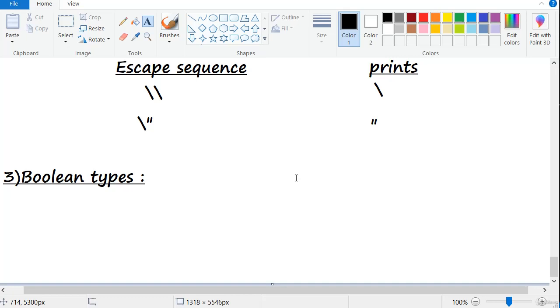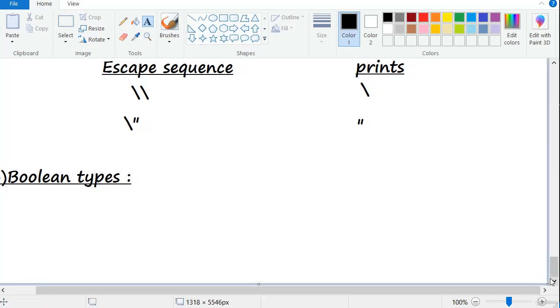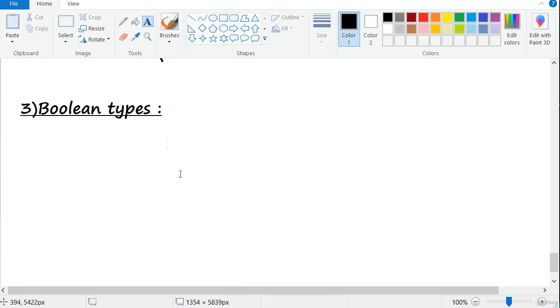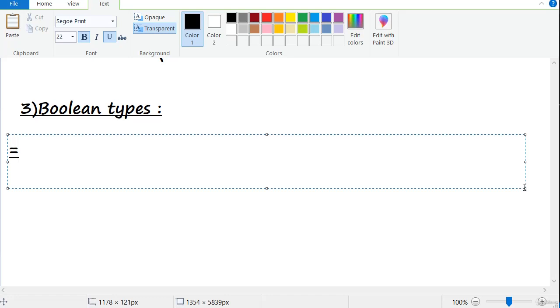The Boolean values contain only two, either true or false, and the Boolean conditions are directly satisfied by using the keywords true and false. We will see the example of Boolean types. First we will make a note about this. What are Boolean types in our primitive types.